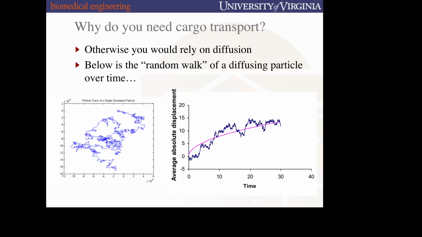Active transport is another way that we can reduce the time, or the rate, with which two molecular species might interact with one another to catalyze a type of reaction. So below is a simulation of a random walk of a diffusing particle over time. And you can see this tortuous path that this particle is taking with respect to time. So if the goal is to get it from point A, here at the bottom, to point B, here at the top, the path that it's taken is not the most efficient path, right? And so this is what diffusion will give us.